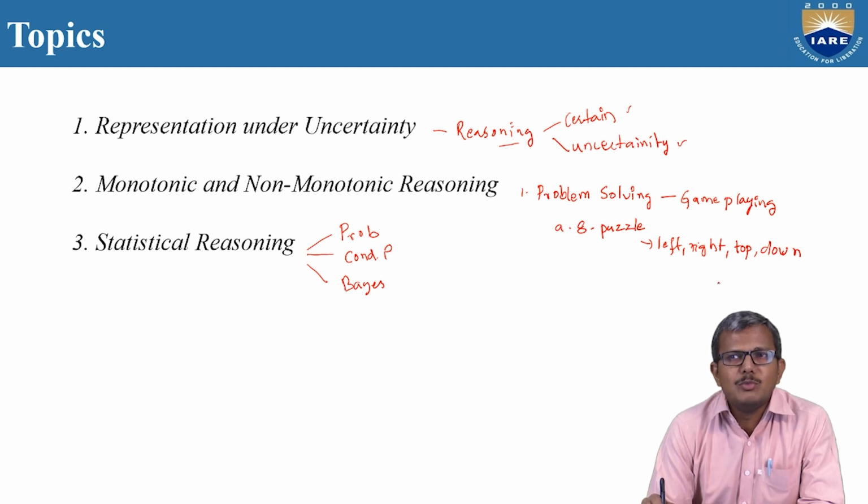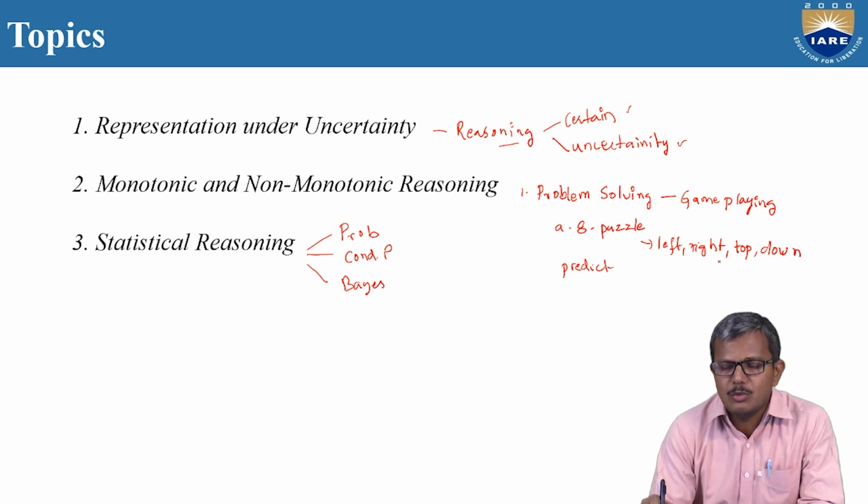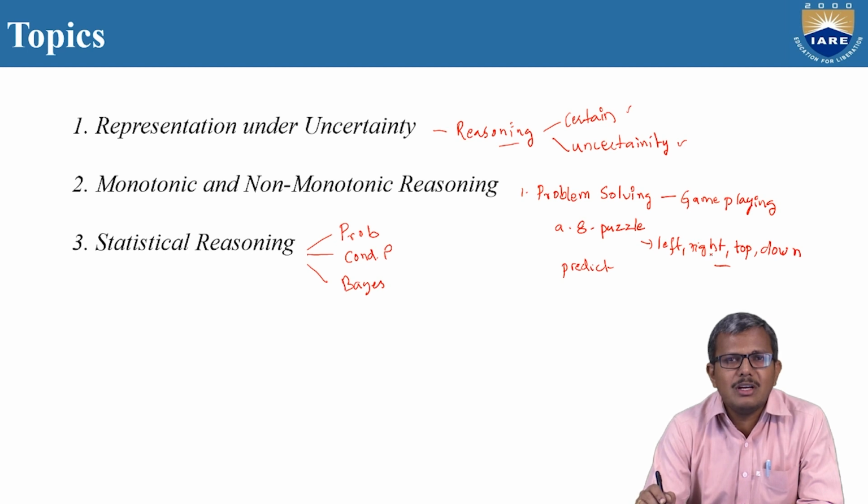For example, if we move the empty tile towards left, right, top or bottom, what will be the next position? While solving this 8 puzzle problem, moving from the given state to the desired state, you can predict each and every state, meaning what the next state is going to be. Why? Because there are only a limited number of legal actions. By these legal actions, we can easily do the prediction.